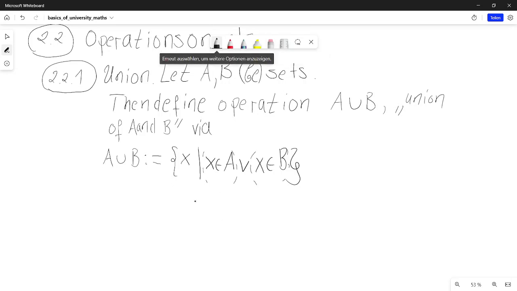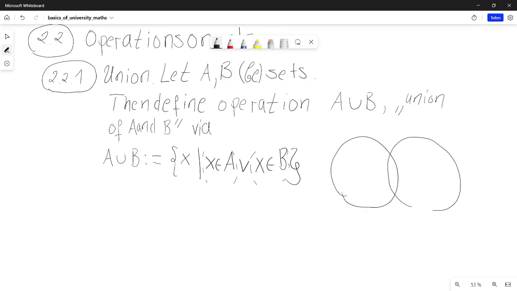And the customary drawing for that is also called Venn diagrams. This is the set A. That is all the points in the circle are supposed to be the elements of the set A. That is, all geometrical points of the plane in this circle are supposed to be elements in the set A depicted graphically. B, another set, and then we take the union. But of course, this is the customary drawing.